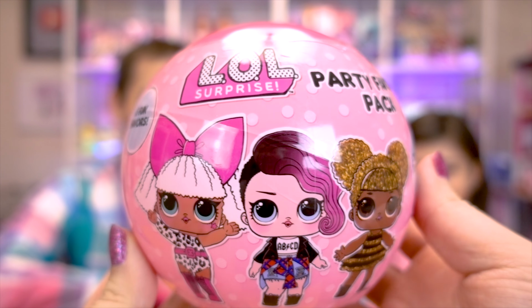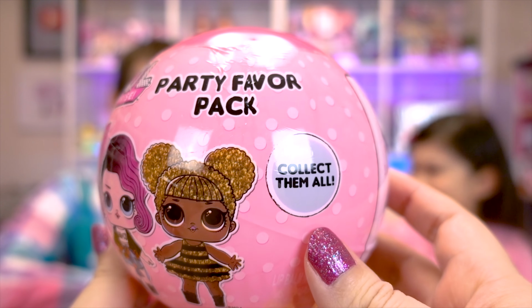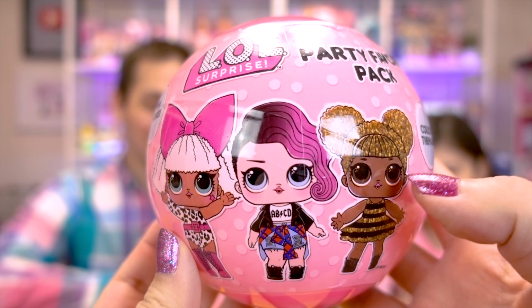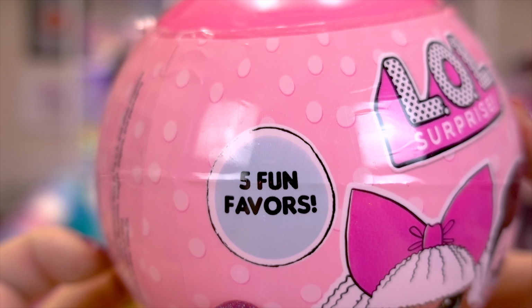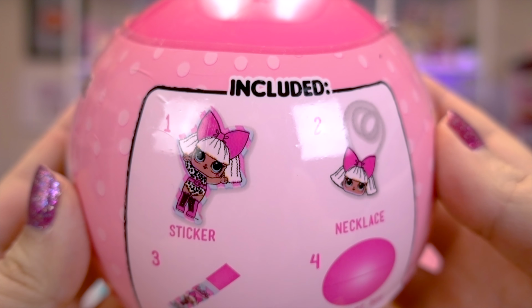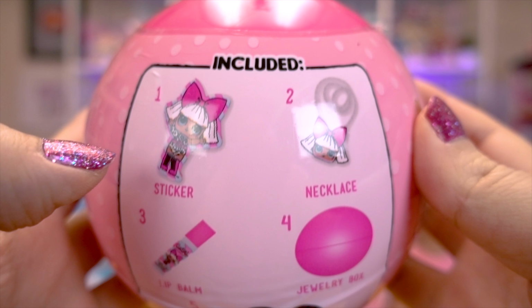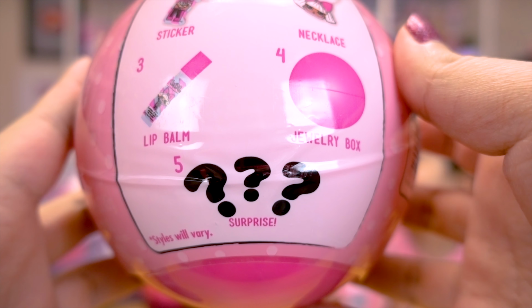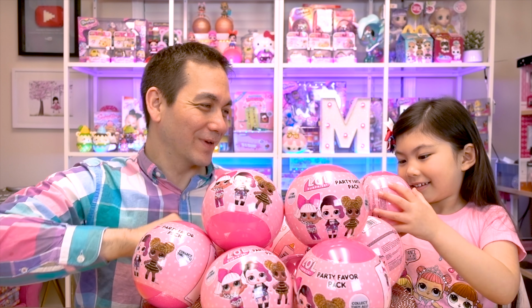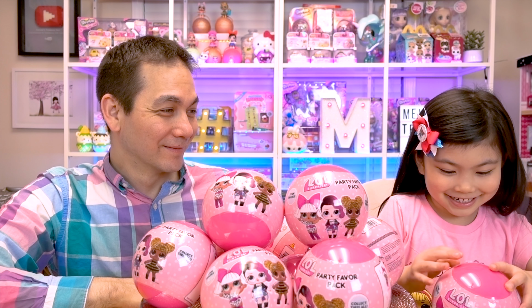Okay, here are the new L.O.L. Surprise Party Favor Packs. It says collect them all. There's Queen Bee, Rocker, and Diva. And it says there's 5 fun favors. Here's the back. What's included is a sticker, necklace, lip balm, jewelry box, and surprise. Okay, Melody, you got the honors of the first one. Okay, I got the honors.